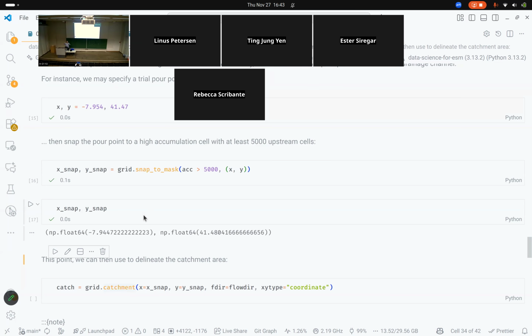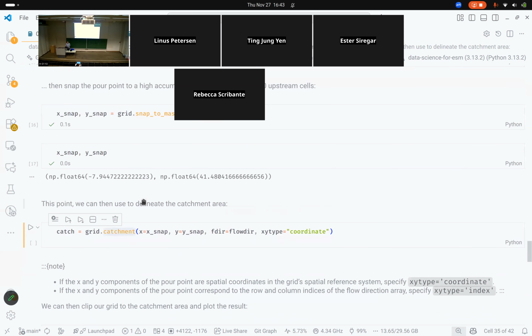So you can have some inaccuracy there, especially if you have coordinates from different data sets. Of course, if you know exactly where the pour point is and where the dam is, then you don't need this snapping function.